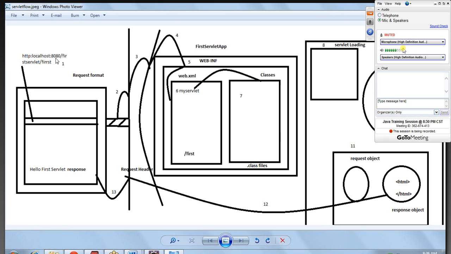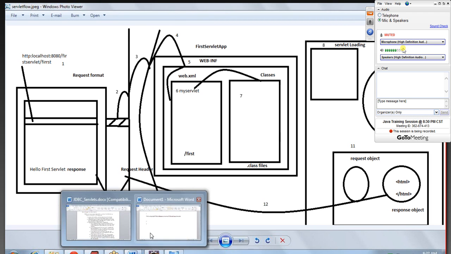In our case, since we are using localhost:8080, localhost is the server which is running on my machine, and 8080 is the port on which Tomcat is running. It will create a virtual connection from the browser to the server. And there are two lines here. The first line is a straight line and there is a bent line. These are two parts in the Tomcat server. The first one is the main server, and the second one is the container.